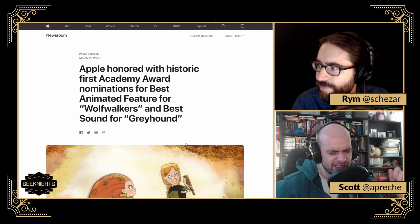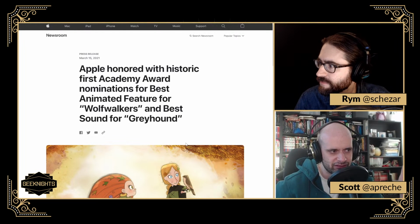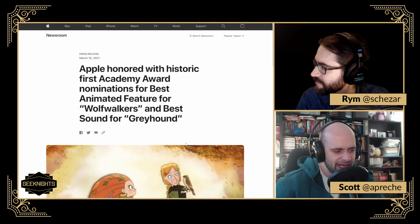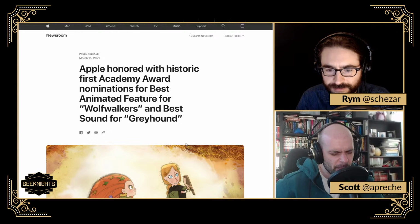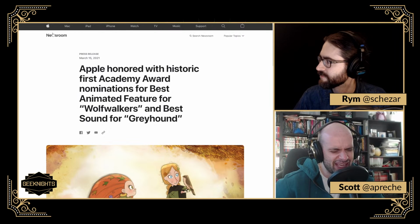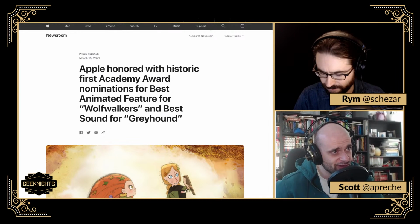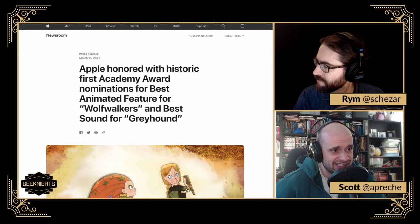And what you should do is randomly assign the people to a category. So you might get assigned to a category you're familiar with or one you're unfamiliar with. So you get a nice mix of people who are familiar and unfamiliar. Then you sit the people down. We can't make them watch, for example, every animated feature film from the whole year. That would be impossible. But we can pick based on some other factor, like maybe gross. The top 10 grossing ones, from anywhere in the world, qualify to get watched.